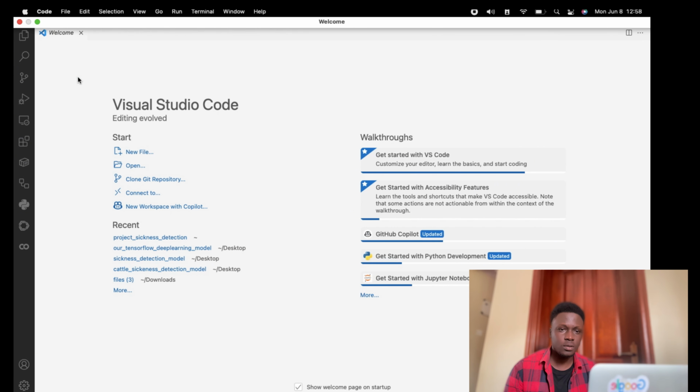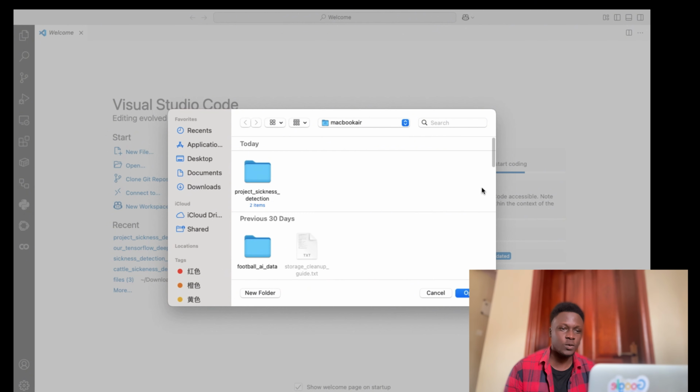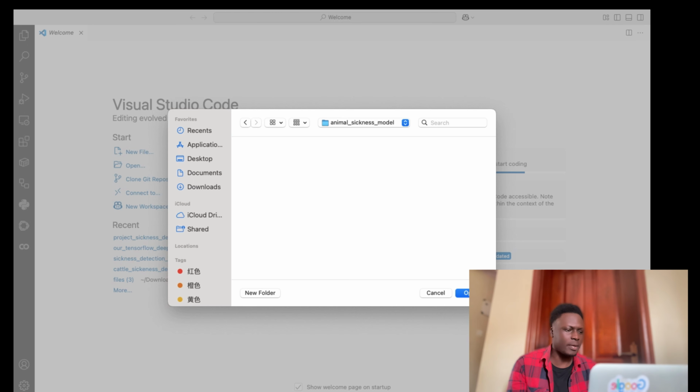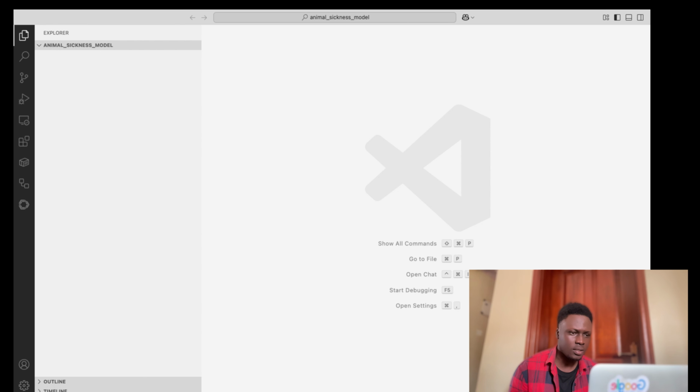First of all, the first thing we have to do is create a folder that we're going to work with for our project. And let us name it. I don't think we have named it yet. Let's give it a very simple name. Let's call it animal sickness model. It's just something I've put together right now, but it's going to help us because right now I'm just going to show you how to install TensorFlow and how to get started with what we're going to be doing. So the first thing, let's accept.